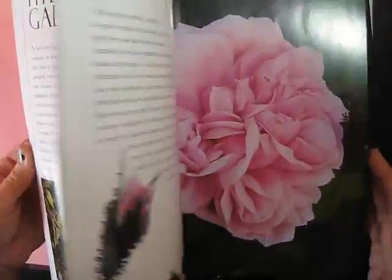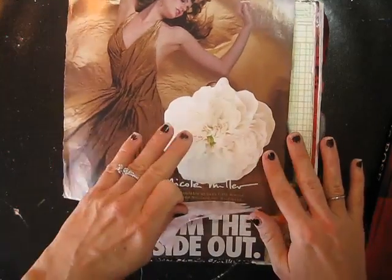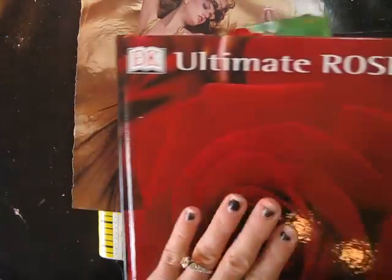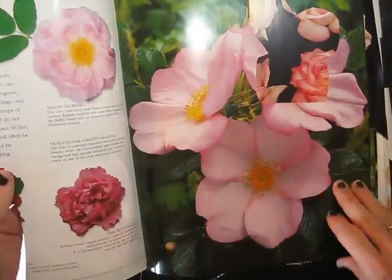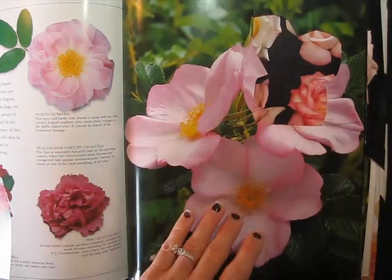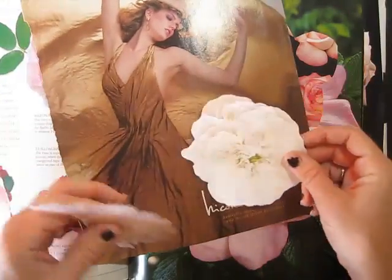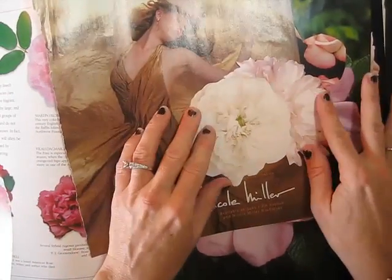So I'm going to go through it, and I think I've decided to use all white or off-white. I'm not sure. But I use every part of these roses that come out of this book. I don't throw anything away. Just to give you an example, even if there's only a bit of a flower left, I still keep that because I could use just this part of a petal. I could tuck it in behind something to maybe cover up something on a magazine image like I'm doing here, or just to build up some layers of flowers. Like this one is a partial flower, and you can do something like that.